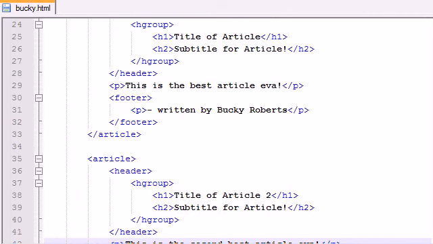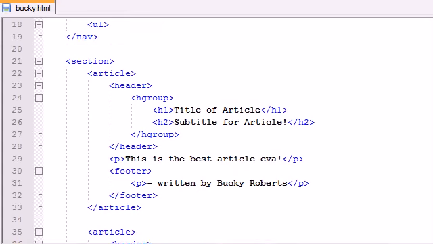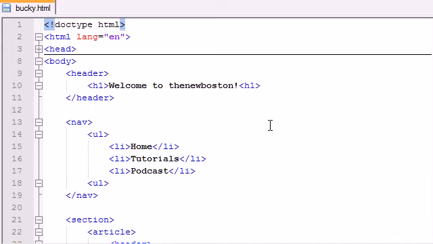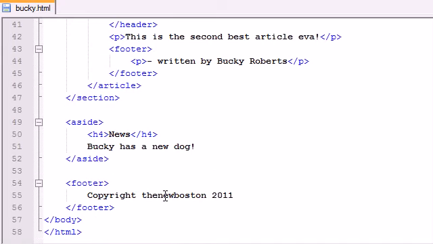So again, like I said, nothing is laid out yet, and I want to mention this. It may seem that all these tags are kind of useless for now, but later on I'm going to be showing you guys the awesome things you can do with all these so-called useless tags, and you guys are going to be amazed. So a bunch of people didn't just sit in a room and come up with a bunch of useless names for tags. There's actually some awesome, amazing stuff that you can do with it, and that's where the power of HTML5 comes into play. But for now, I'm just going to tease you guys and just follow along. I promise you guys, you will be amazed.